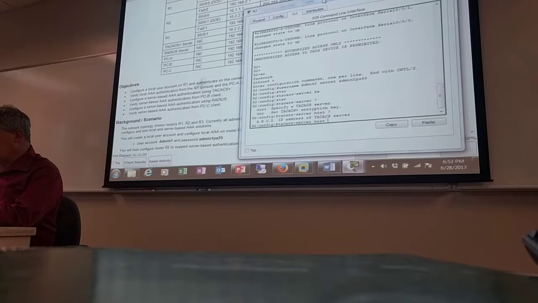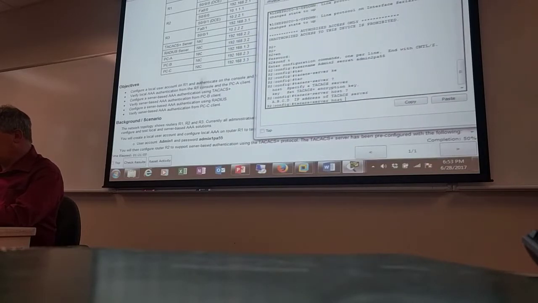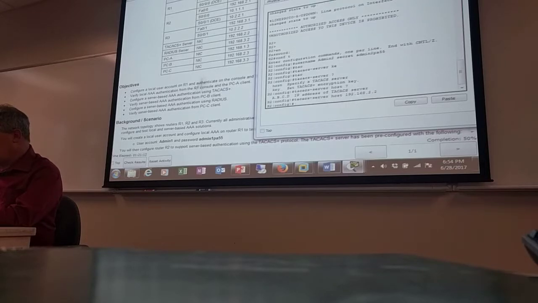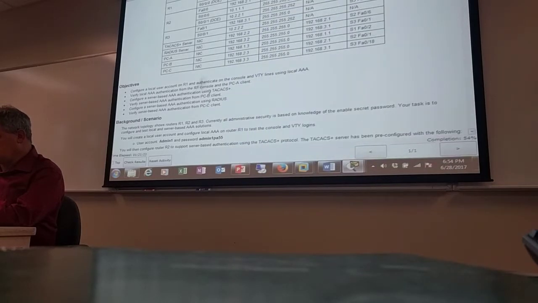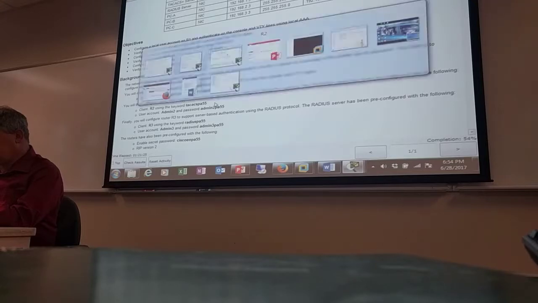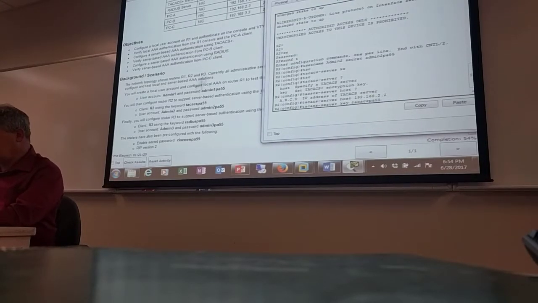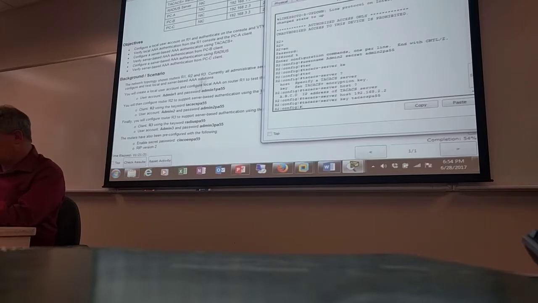And then tacacs-server key, and the key for the TACACS server is TACACSPA55. Okay.